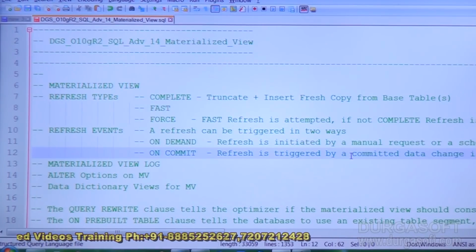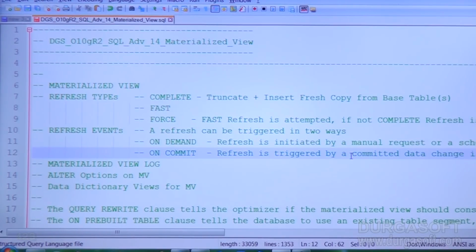This refresh we can perform during the non-working hours or non-business hours or maybe non-peak hours. We know that the business may be peak in the evening time. In the afternoon time, maybe in the morning time, the business will not be that peak. It will be normal.